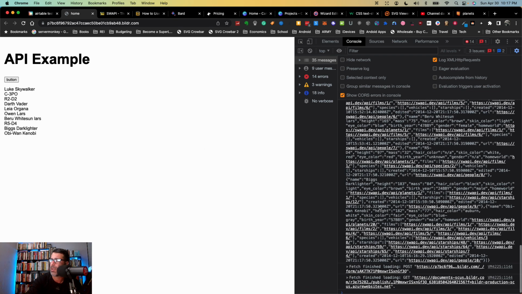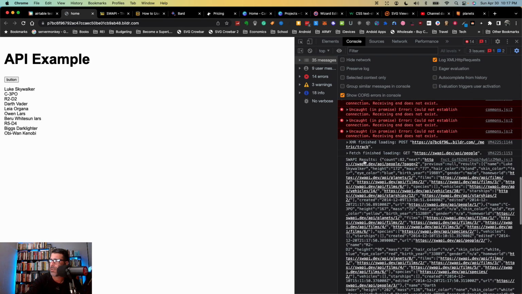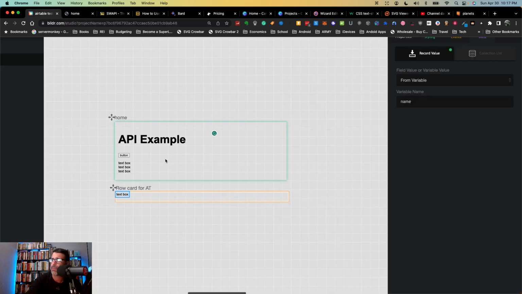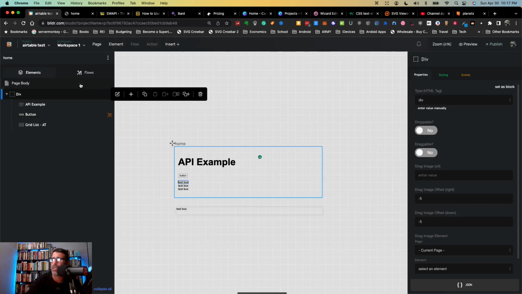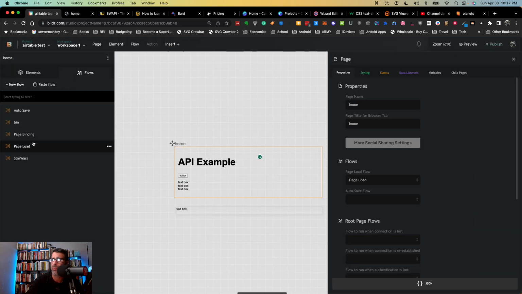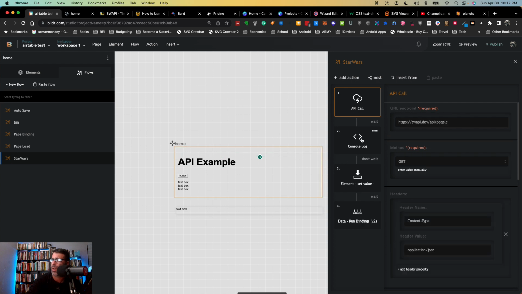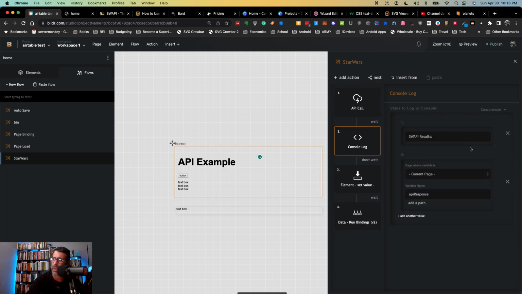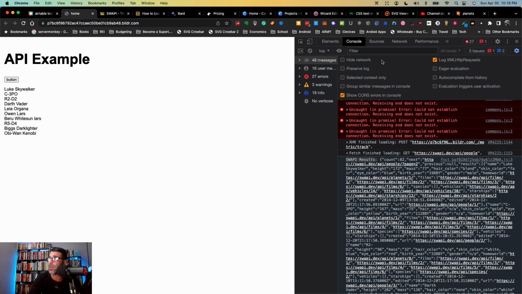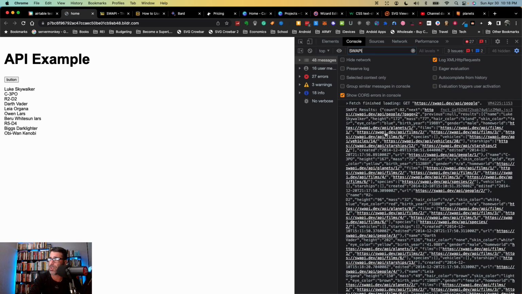We'll make our call. And as you see, we have a bunch of data in here, and this is the SWAPI results that we were looking for. If you do the console logs like that, it makes things a lot easier for you to be able to track things down. So if you do a concatenate rather than just console logging the variable, you can actually search for this result in your console log, and that will make it easier to find what you're looking for, especially if you've got a bunch of stuff in the console log. So that's just a quick tip.